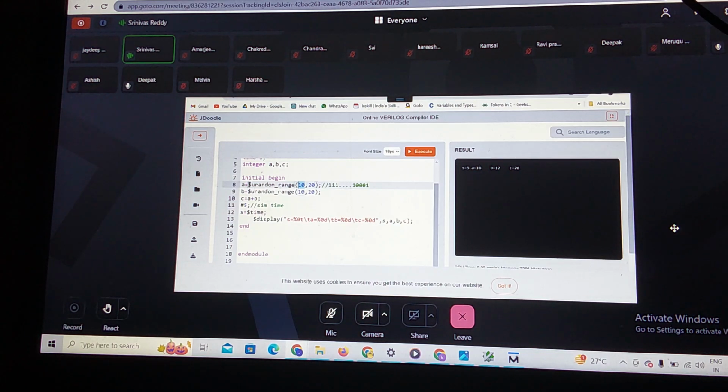Okay. So to generate a random value in a particular range, you can use $urandom_range. Then you specify the range to generate. So what will happen if I give 20, 10? Like 20, 10.